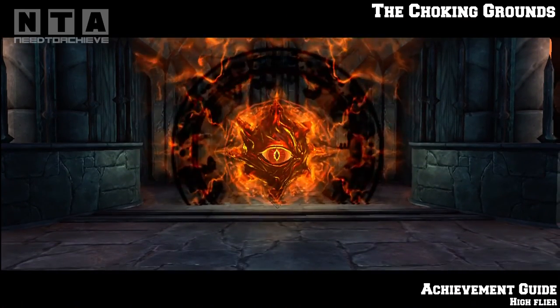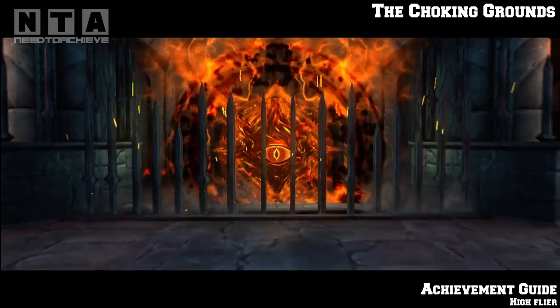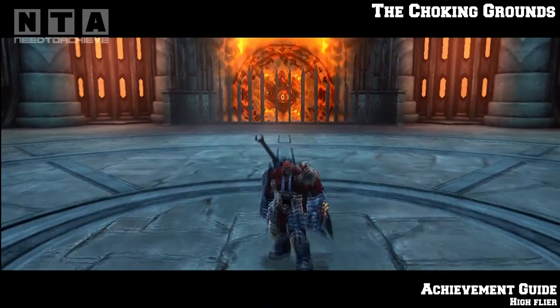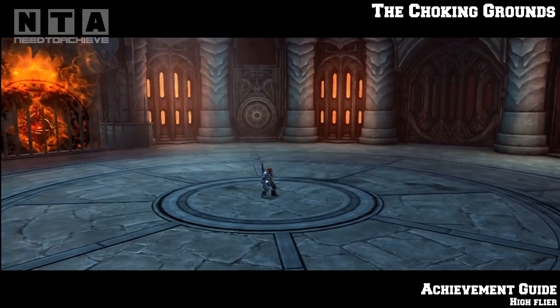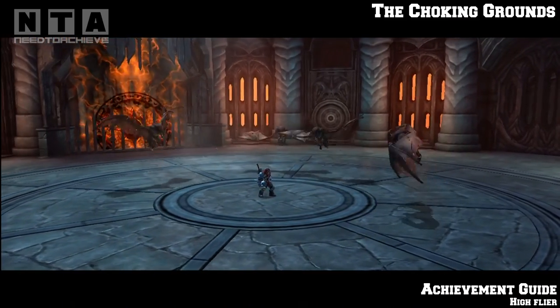So eventually in one of these, I'm not sure if they call them voids or something like that, you'll notice this cutscene here. And it'll tell you that you have some bats and you have some ground creatures. So you cannot miss this part because you have to do it as part of the story.